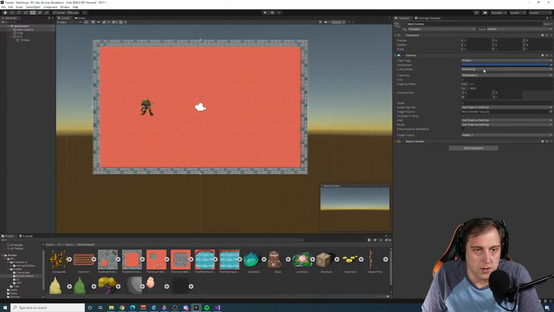Main camera isn't showing anything. Okay, I can move it back.